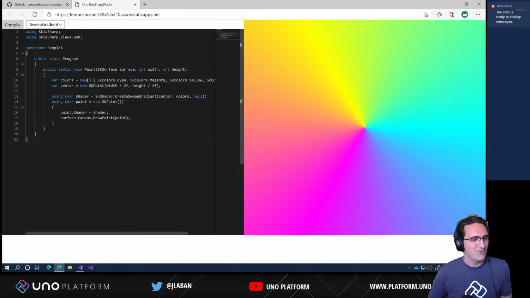For the past few weeks, I've been developing an application that uses the Uno platform and a few other additional components like SkiaSharp, Roslyn, and the Monaco Editor that you can see here, all through an application that I'm calling the Uno SkiaSharp Fiddle, which is a WebAssembly clone of the small SkiaSharp Fiddle application that Matthew Leibowitz from Skia has been developing for a while.